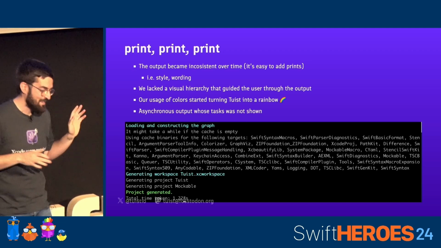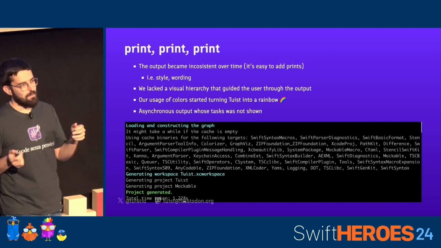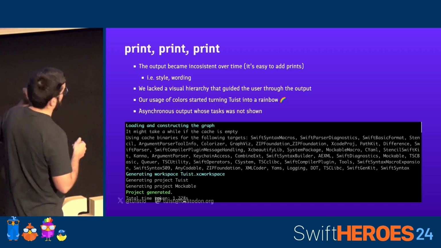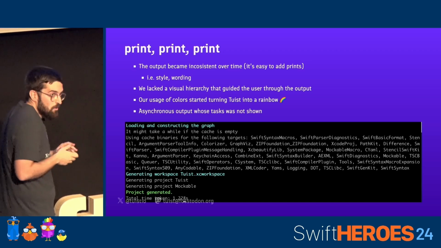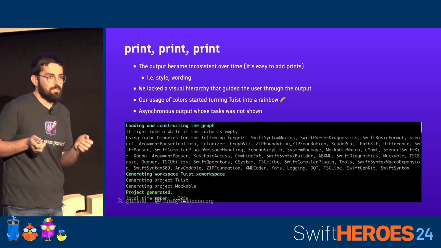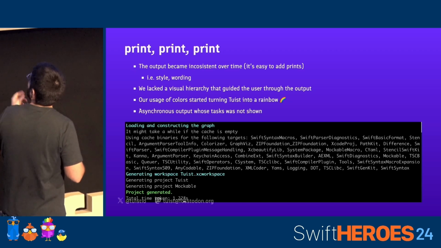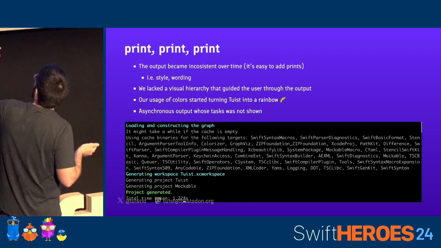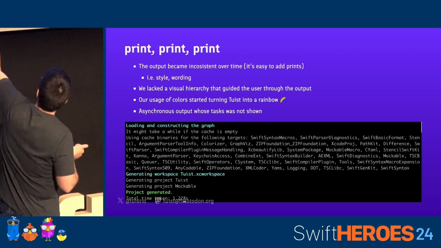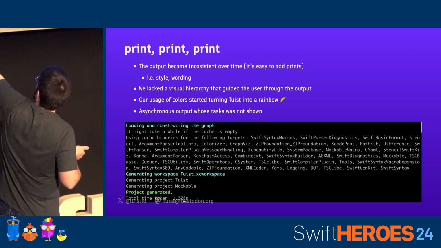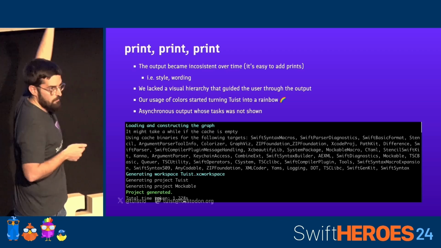So this is an example. I don't think this is too bad, but I think it could be better. This is an example of the generate command when you run Tuist generate, and it generates a project. Suddenly you see a blue color there. What does blue mean there? I have no idea. Then there's something related to the cache, which is nothing, like I would expect the blue to be a section, so I would expect everything under that to be indented. But really it's not a section because the second line has nothing to do with the line above.